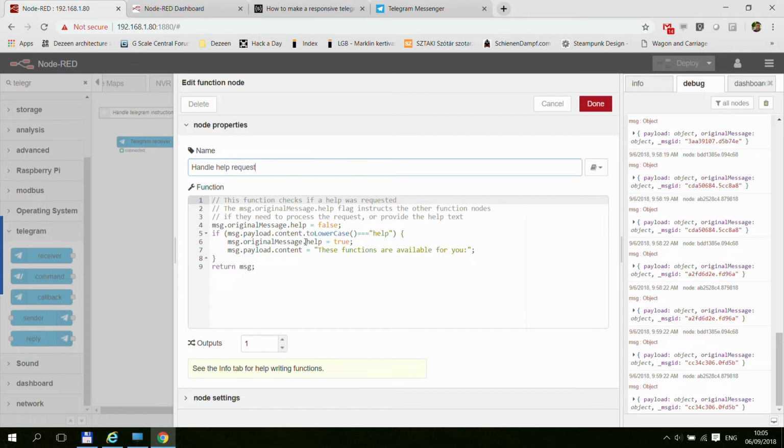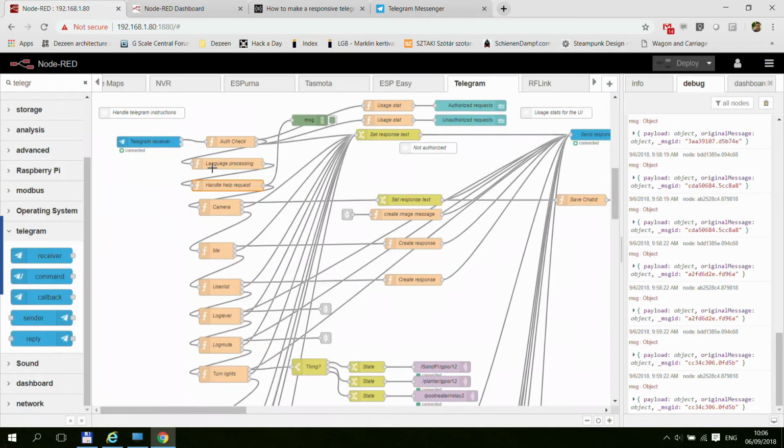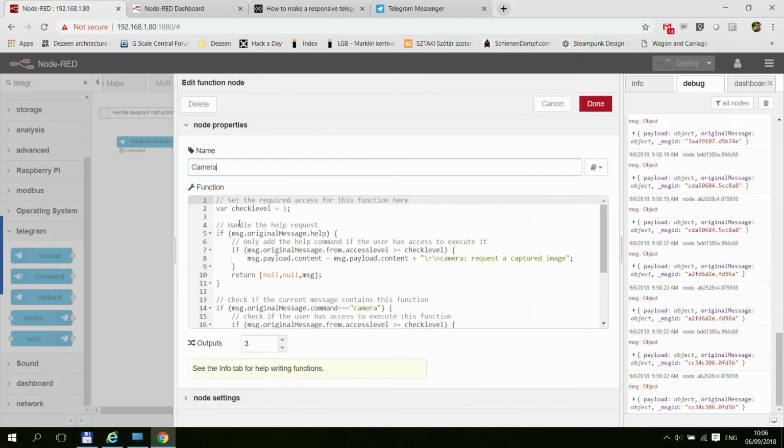The way I do it is I set this original message.help, saying that we are displaying a help text, and the message loops through all the different function nodes. Whenever a function node finds message.original message.help, which is basically a flag that we need to provide a help message, it adds its own help message to the content.